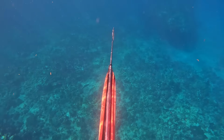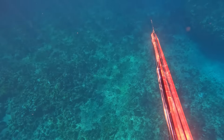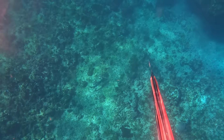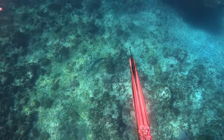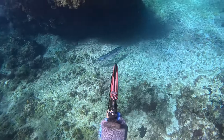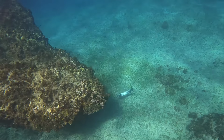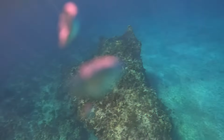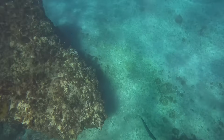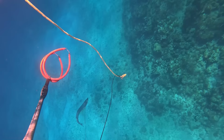I saw this barracuda and it was swimming away from me. It wasn't wild or anything, it was just heading back down the sea because it saw me up the sea. I slowly approached it. It was acting bad. When I saw it doing that, I was like, yes! Because then I know that I would get a chance with it. Whenever they are acting bad, they won't swim away from you. So I took a good aim at this fish and presented a good shot. At this point, I was planning on presenting a kill shot on this fish because my gill was giving a lot of problems. So I planned on presenting a kill shot, and this shot was a good shot. It was bleeding a lot, so even if this barracuda escaped, it couldn't have gone far. But this one didn't escape.